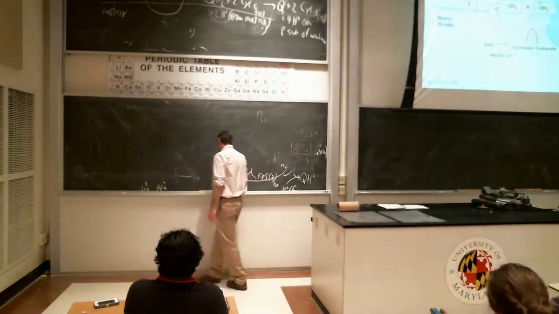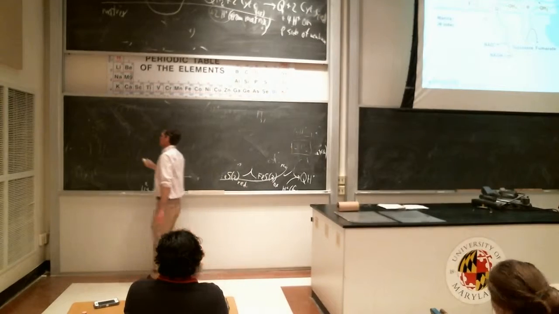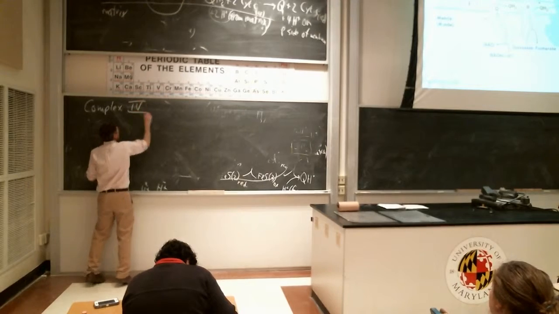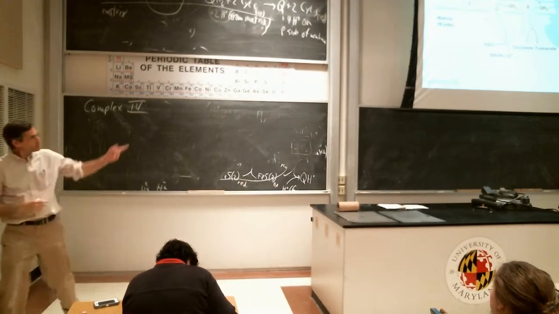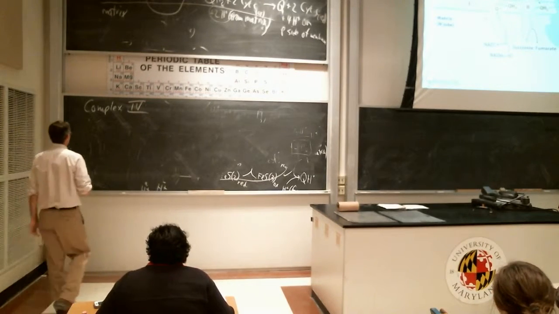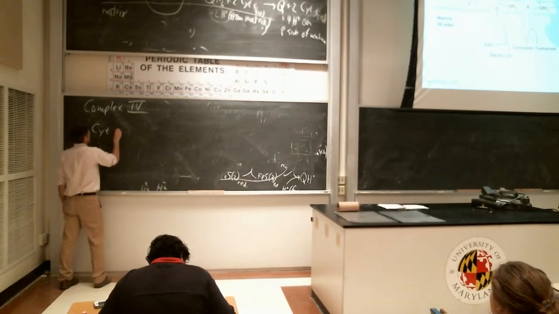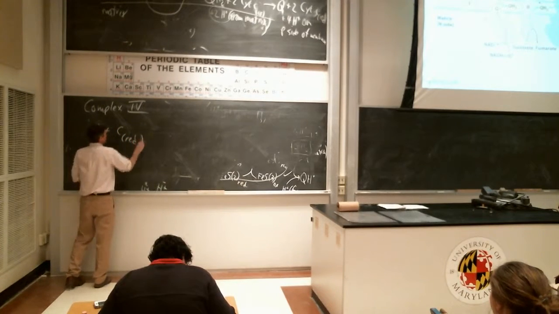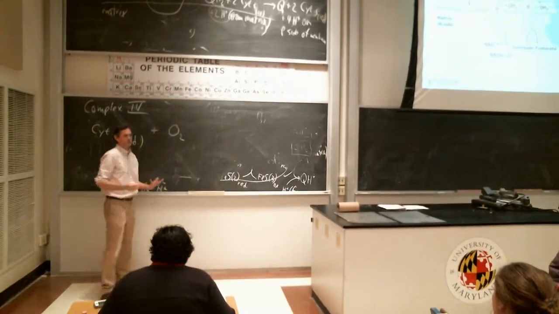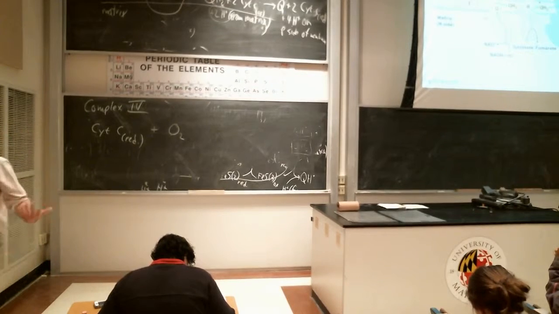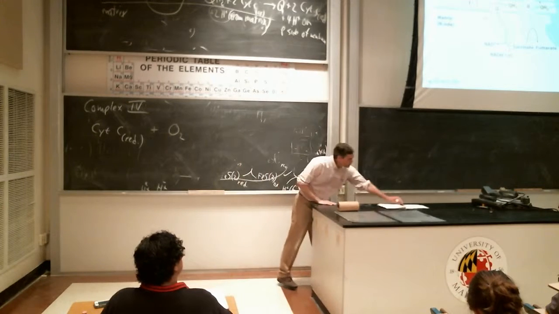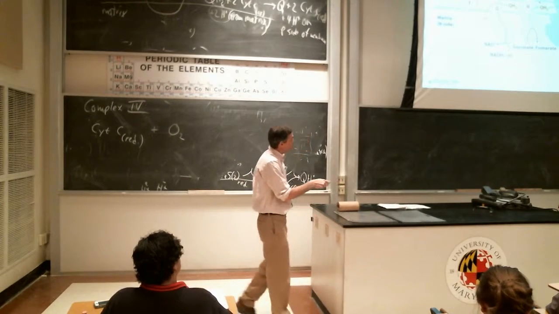So I'm just going to show the overall reaction of complex 4. So complex 4 is going to take the electrons from cytochrome C and give them to oxygen. So the reduced cytochrome C has 1 electron. Let's look at the stoichiometry for 1 molecule of O2 or 1 mole of O2. All right, so the product of this reaction has to be water. Right, so they're showing us half a mole, but let's do this for 1 mole.